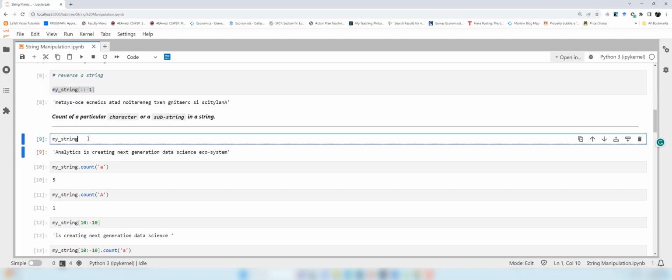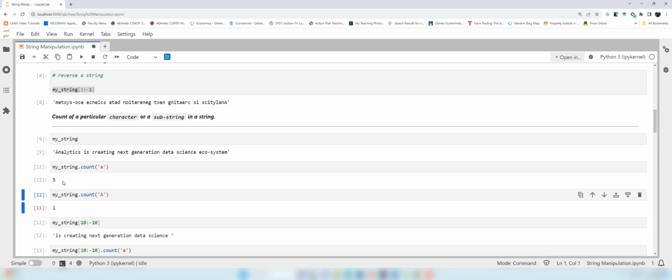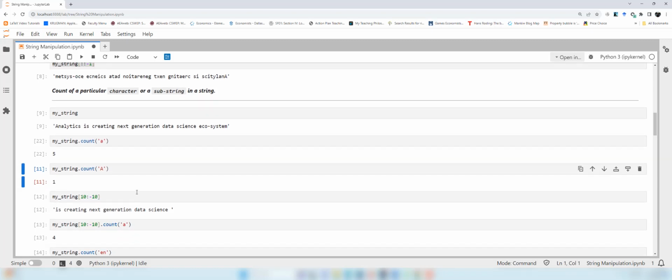And you can also count the number of characters in the string. So for example, you want to calculate the number of lowercase a. When you run this code, you will find out it's 5. So you want to calculate the capital A, and you will get 1. The reason for that is Python is case sensitive, as we already know. So lowercase a and capital A are two different characters according to Python.